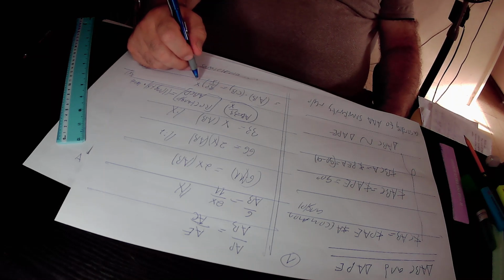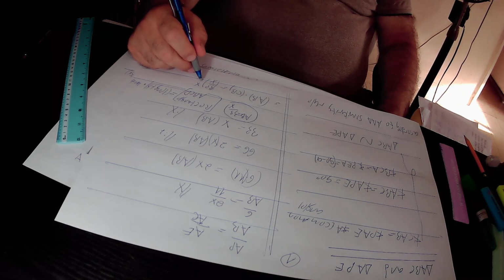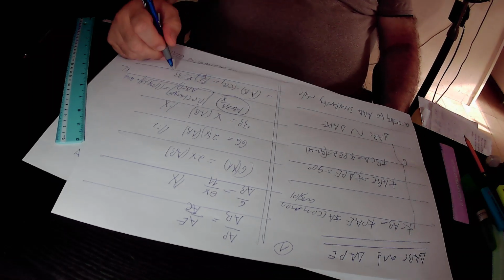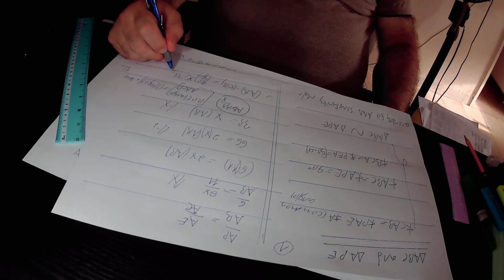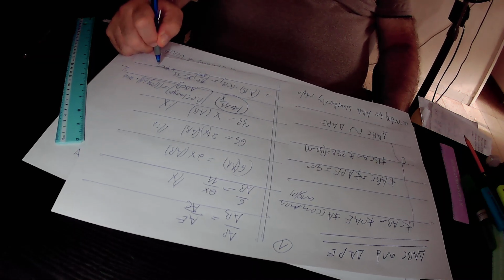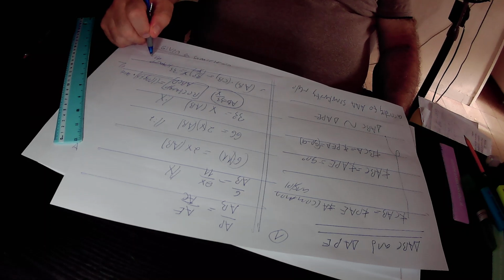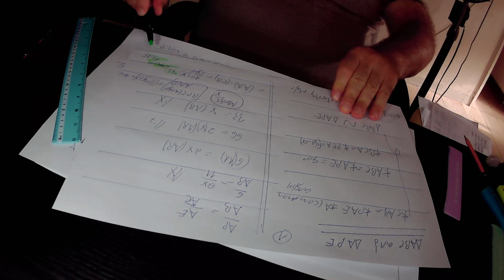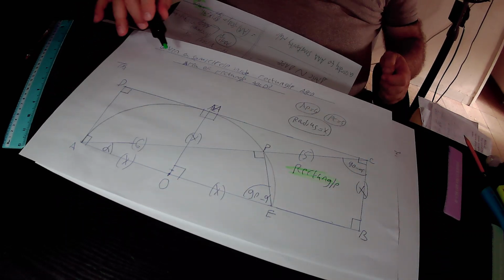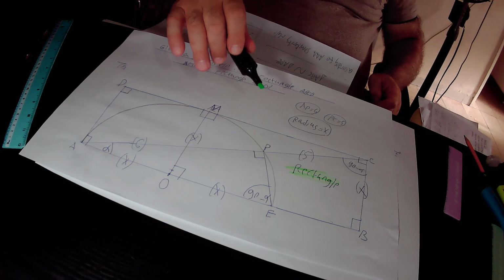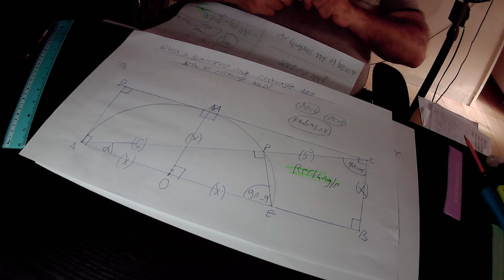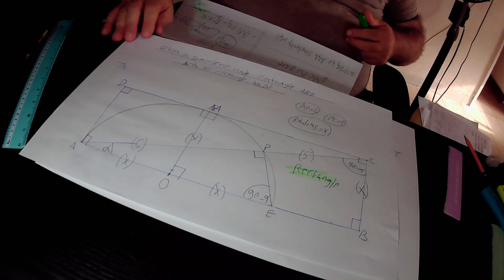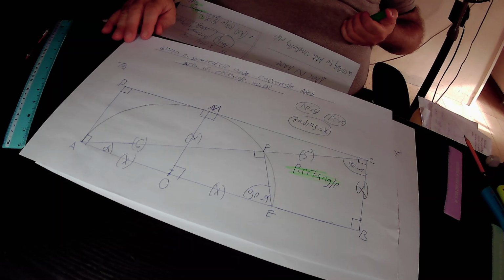So we have x in the numerator and x in the denominator, so x will get cancelled, and we are left only with 33 square units. And that is the answer to the question. Repeat again, the area of this rectangle ABCD is equal to 33 square units. So we finish with the first question. In the next step, I will present the second question, and we will solve the second question of this lecture.